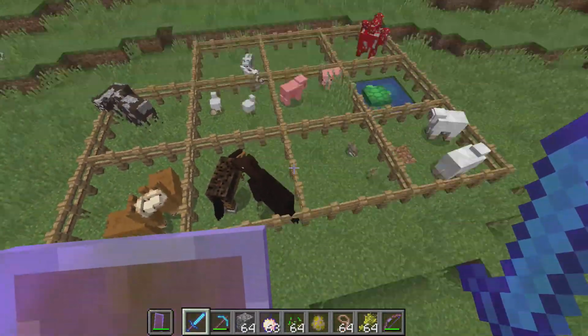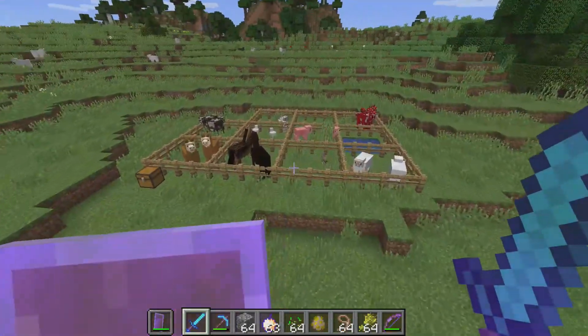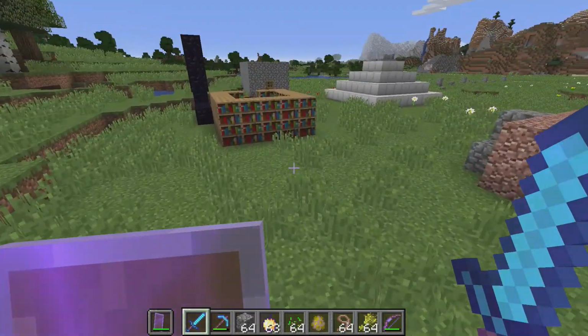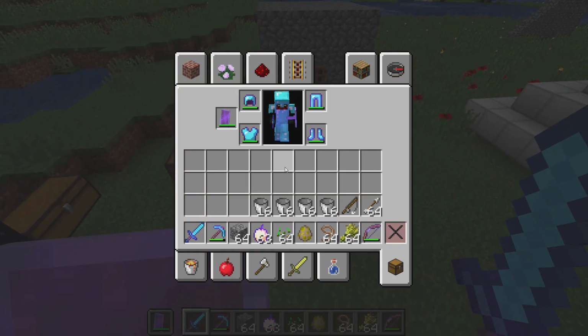So my cats have disappeared. Despite my best efforts trying to turn the ocelots into cats, it has not been working in my games for the last like 2 years. So I don't know what's going on.